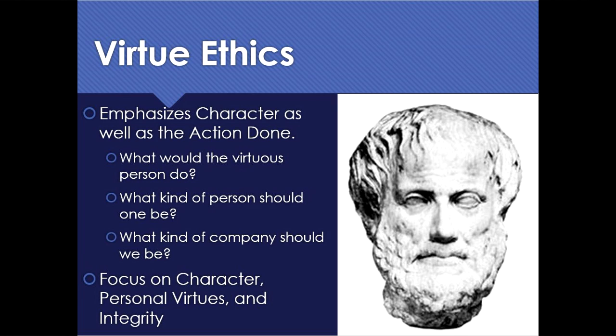Virtue ethics emphasizes character as well as the action done. The good action in a situation is the action an ethical person would do if acting virtuously. Actions are judged as the virtuous person would judge them, and the virtuous person judges them according to ideals as proportionate in the specific situation. The ideals are related to true human values and not merely making people subjectively satisfied, as in consequentialist ethics. Because decisions are made by judging how to actualize ideals in the specific context, virtue ethics is concerned with what is the kind thing to do, the honest thing to do, the just thing to do under these conditions.